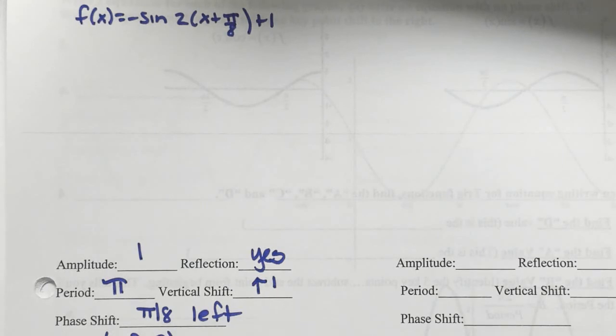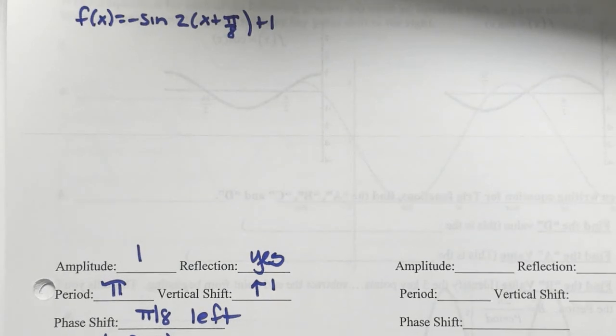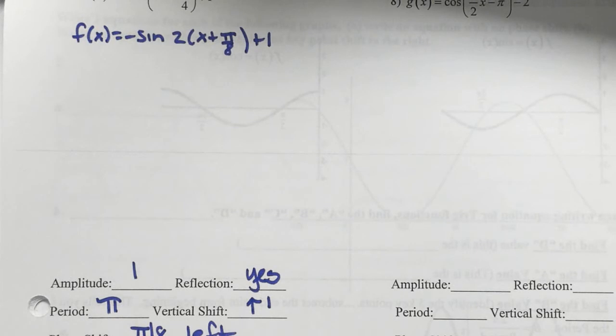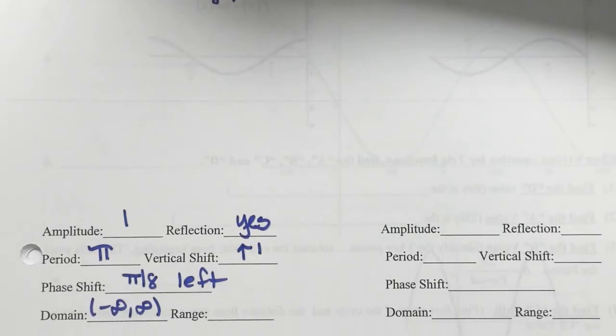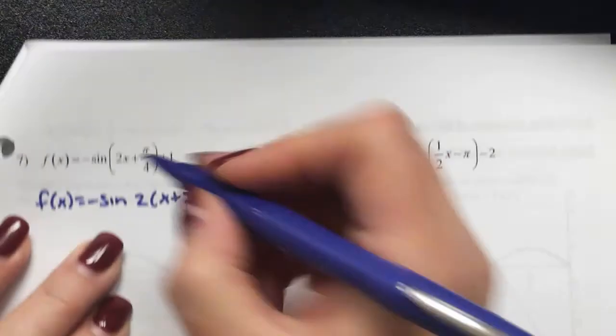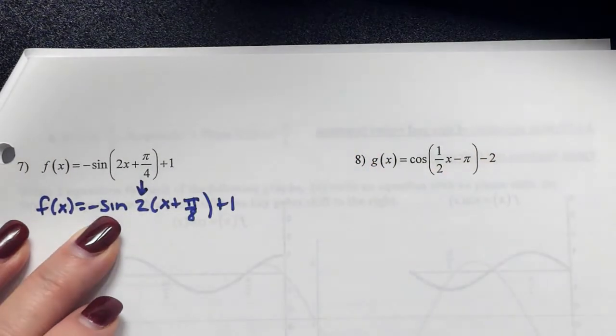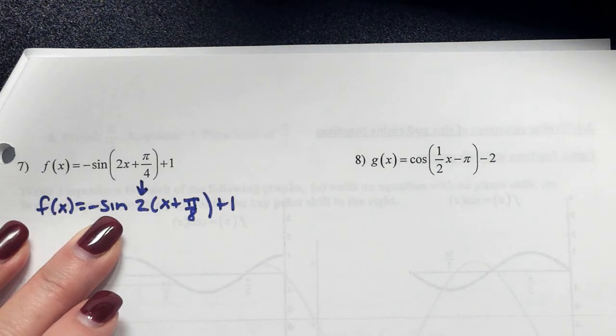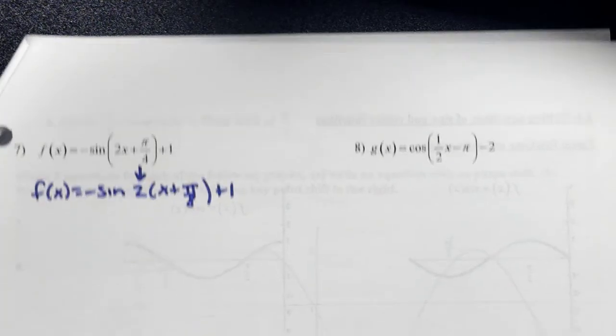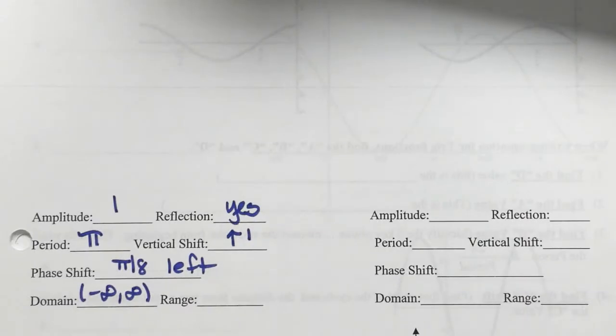So hopefully you guys came up with these transformations to get started. Again, when you factored out your 2, you should end up with an x plus pi over 8 inside the parentheses. All right, and then you end up with that phase shift pi over 8 to the left. So any questions on identifying any of your transformations? Yes, Jorge. Remember, it's always 2 pi divided by this b value. You just got to remember, it's always 2 pi divided by that b value. Okay? Any other questions on that?